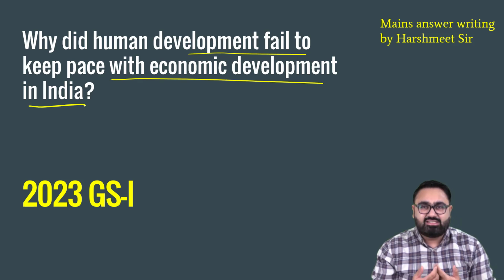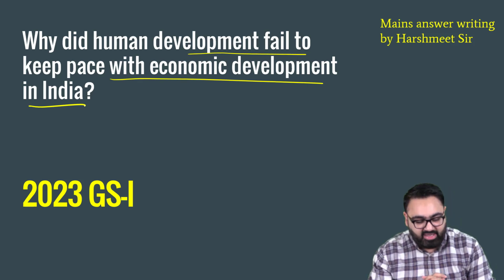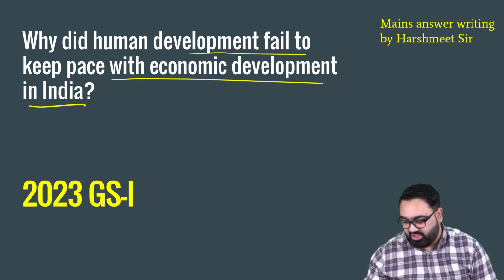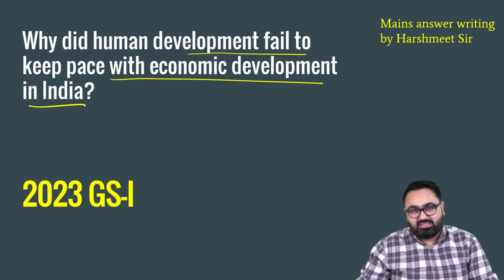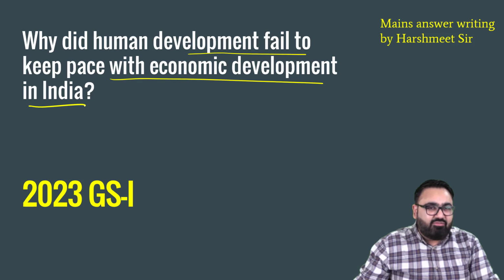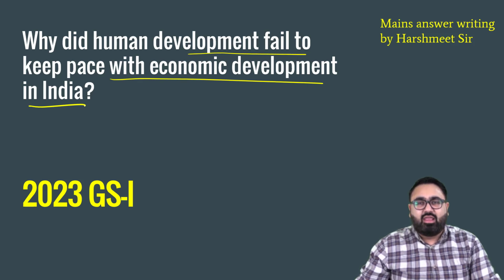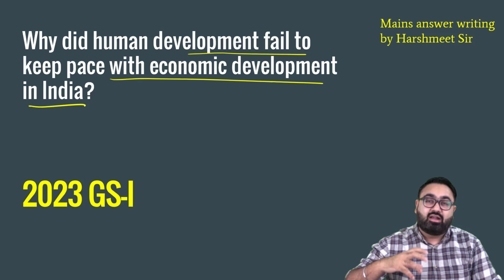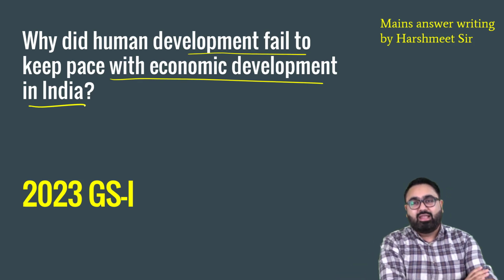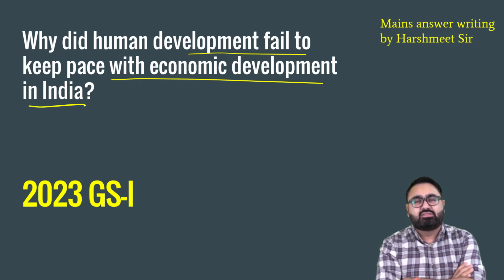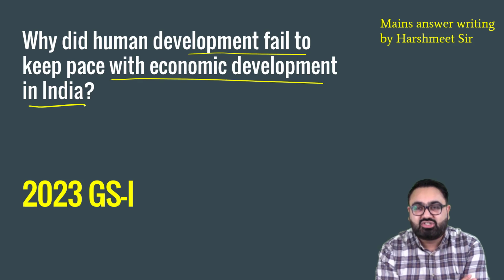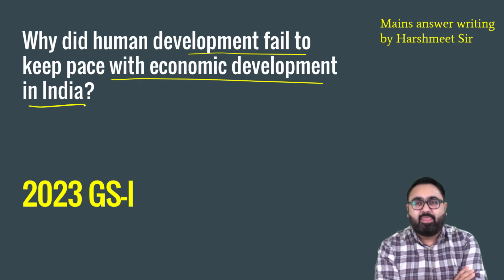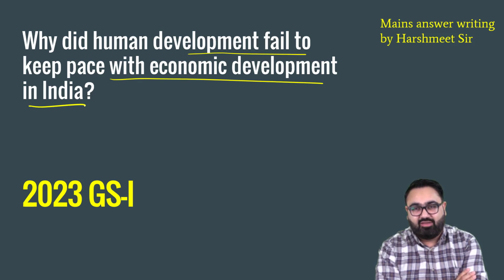It's a question from Indian society. It says, human development has failed to keep pace with economic development in India. The logic behind the question is, if you look at the different human development indices, India does not have a very good rank. Despite the fact that we have been growing economically, despite the fact that we have been able to magnify our GDP to become one of the largest GDPs in the entire world, and the country with the fastest growing major economy in the world. India is now home to a lot of multinational companies. All these are good. However, on the other side, we still lack human development. Why is it that despite the economic development, India still lacks in human development? This is what the question is. What are the reasons behind it? This is what you have to write.